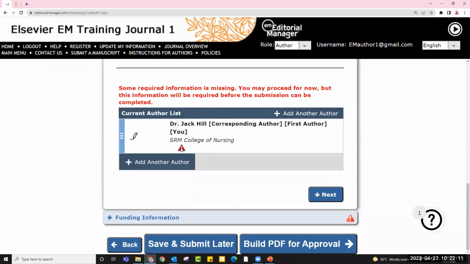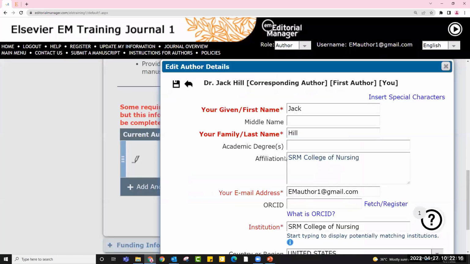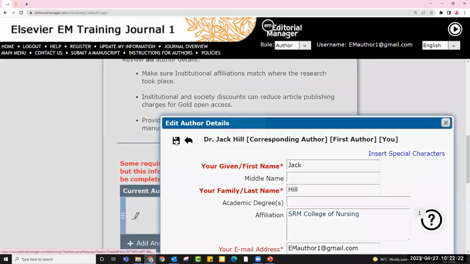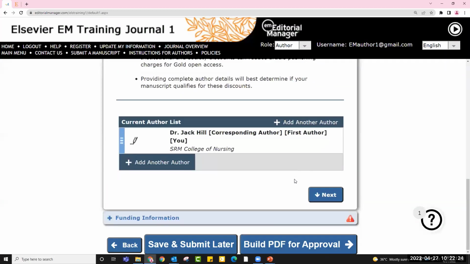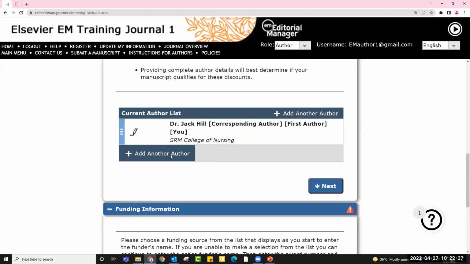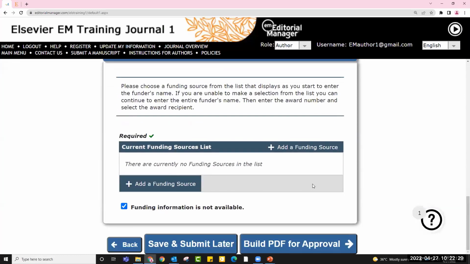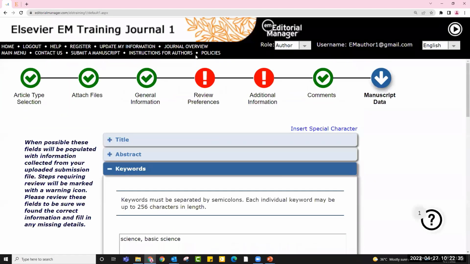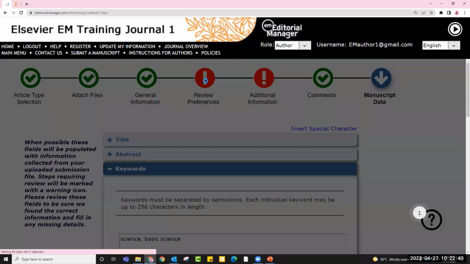Just going to go ahead and edit only the contributor roles quickly. As I said earlier, if you do not have any funding information, you can also say that. Now, if you could see, the system throws a warning because I will have to still enter the reviewer preferences given there.